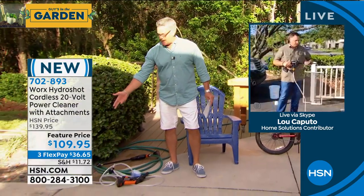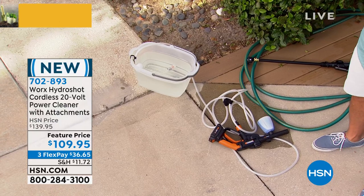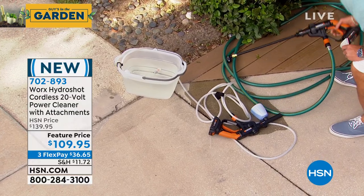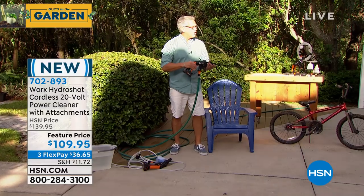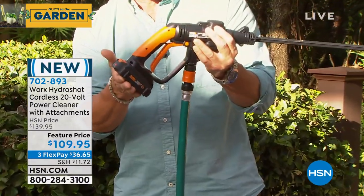Let me tell you what makes this so great. No need to plug in a separate pressure washer. It consumes minimal energy because it's battery-powered. You can easily wash your car, your boat, your RV, the steps, your windows. It comes with a soap tank as well, so you can soap up. The really cool thing is we've got the soap tank just hooked up to a bucket of water — we don't even have the garden hose hooked up here. So I can soap up the car without even having a garden hose. The one over here with the lance — all we did is attach it to our regular garden hose. Notice there's no separate unit, nothing to plug in. All the power is right here in the battery control compartment.